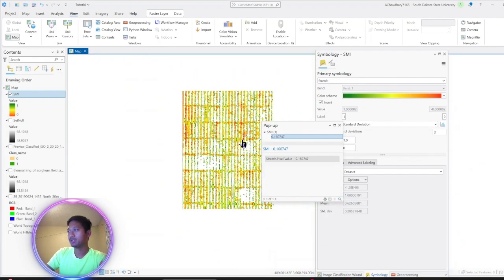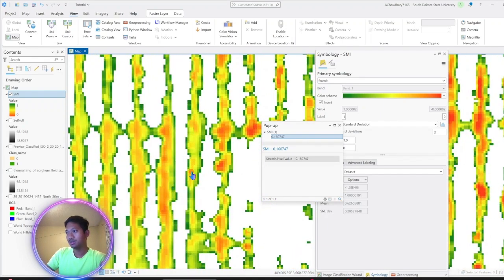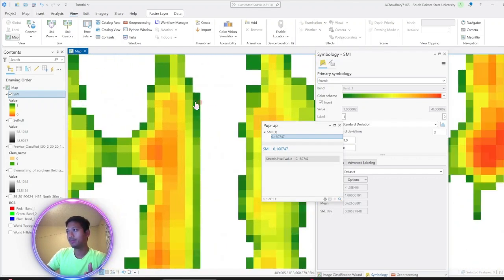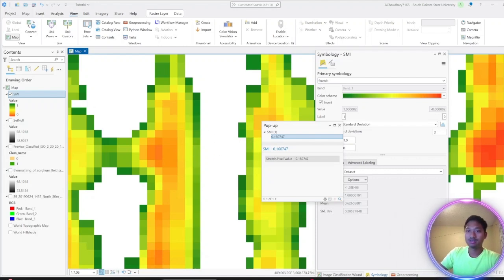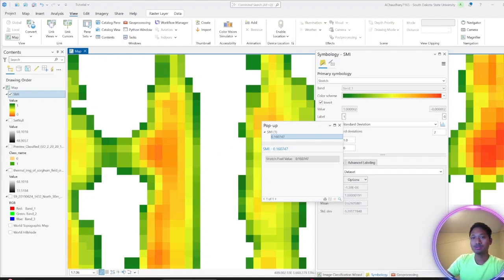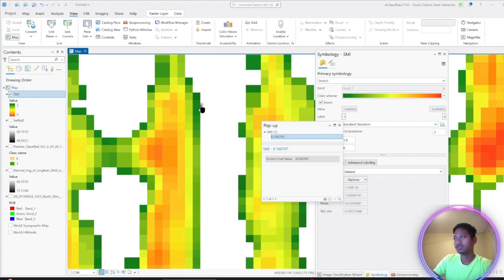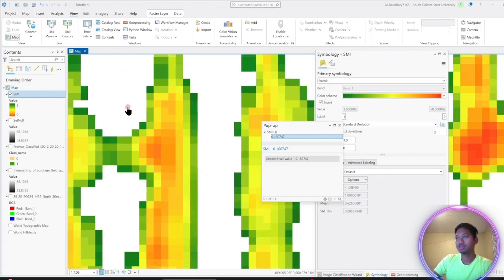There is a consistent pattern all over the image. The soil around the edge, next to the vegetation, is greener, which means it has higher soil moisture. This is because of the mixed values, as vegetation leaves have mixed in with the soil, which is why it gives higher moisture.